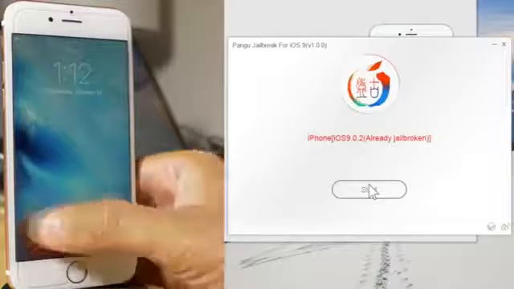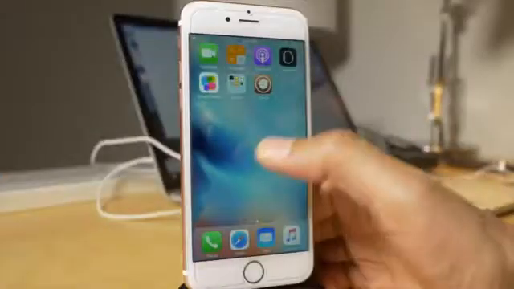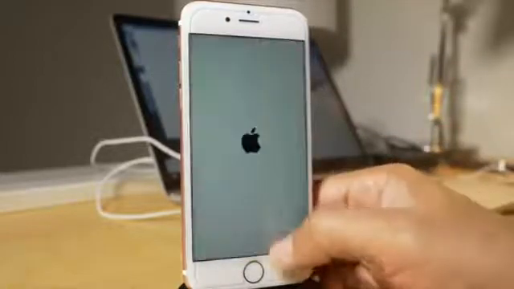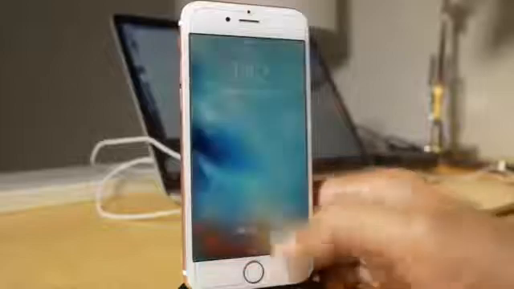So once we come up, we're going to see the Cydia app right on our home screen, just like that. And you can just launch it, and there you go, folks. It's that easy. So you obviously want to turn airplane mode off and let Cydia do its thing, and then you can download all your jailbreak tweaks.